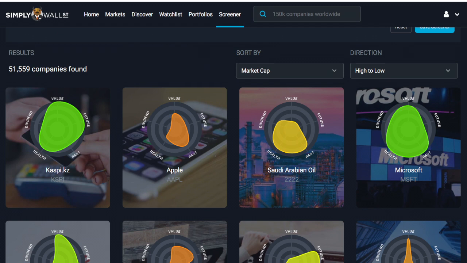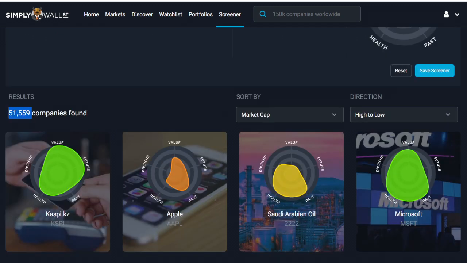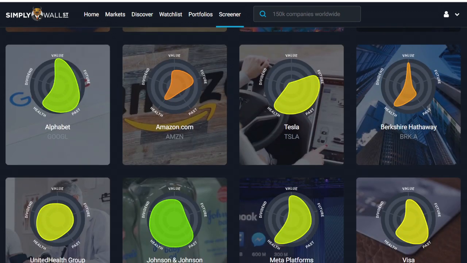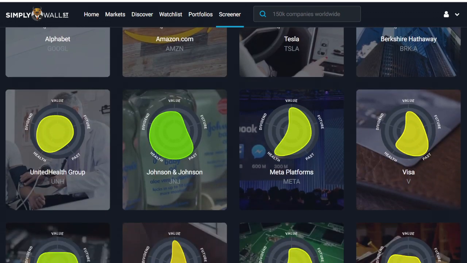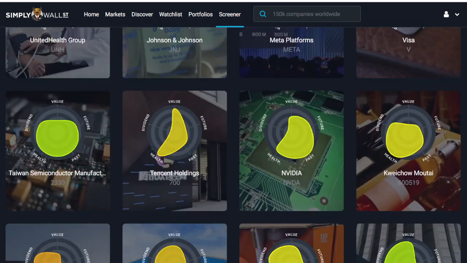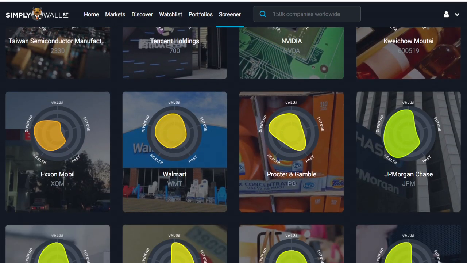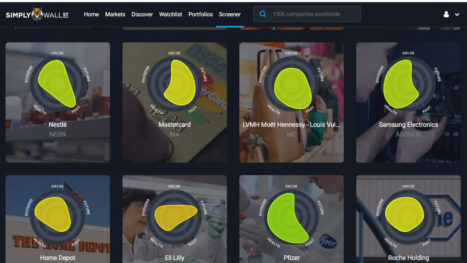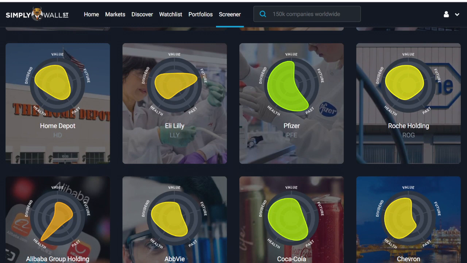So there's people who say, oh, I can do it without that, I don't need something like that. But basically, nobody can scroll through 51,559 stocks, and you run the risk that you come across stocks that are heavily used already, that have a high market cap, so they're highly popular and have bad valuations. All of these will look familiar to you, and they're great companies, of course, but that doesn't necessarily mean they are the best priced companies.